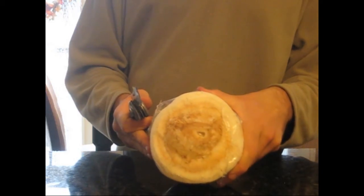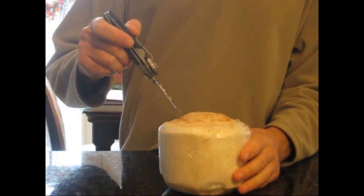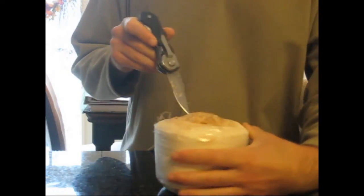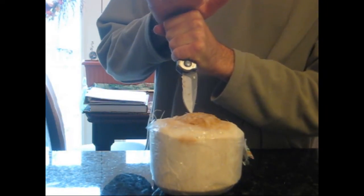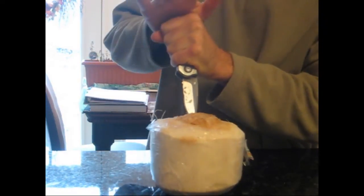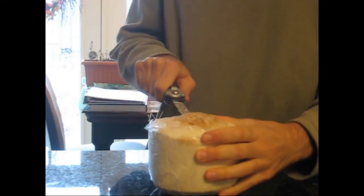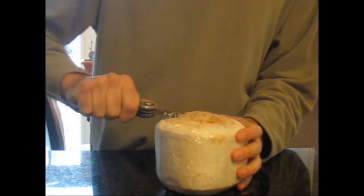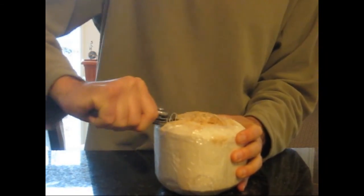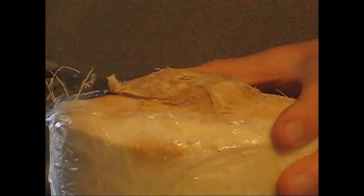Alright, as you can see, the coconut has the husk shaved off, and now we're just going to be placing the knife onto the nut, and then we're going to grab the knife and use our fist, or I mean our palm, to strike the knife. And we have made a hole, or a slit, and now we're going to wiggle the knife back and forth away from ourselves to cut it open, and now we should be able to twist and pop. Okay, as you can see, we're zoomed in and we're just twisting the knife, popping the coconut open.